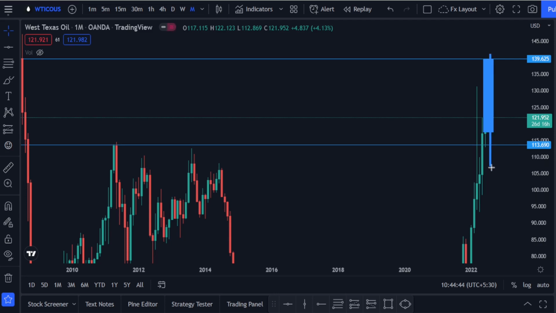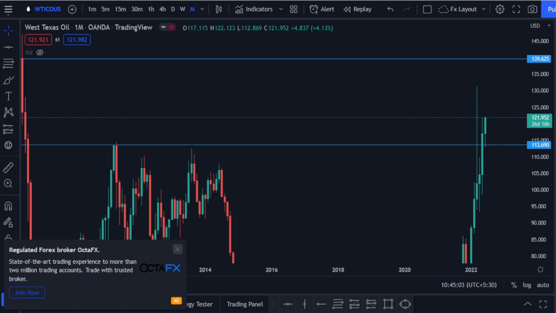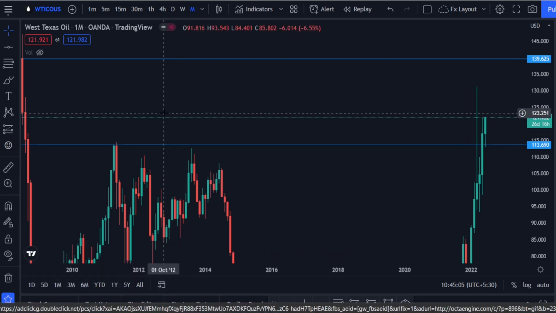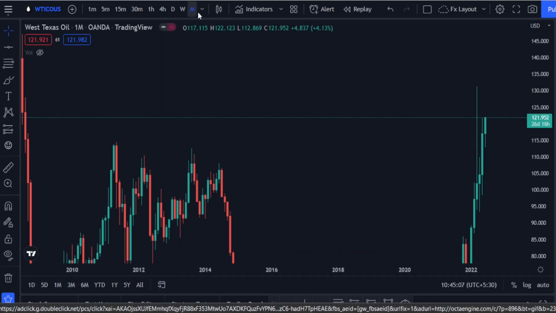Although we have to be a little bit cautious about this rejection area, because in the past as well price came to this area and got rejected pretty hard. So we'll be cautious about it, but our final target is going to be this resistance right here. So this is on the monthly. We already made a bottom wick, and so right now we are expecting the price to move to the next resistance. Now let's see what's happening on the weekly.